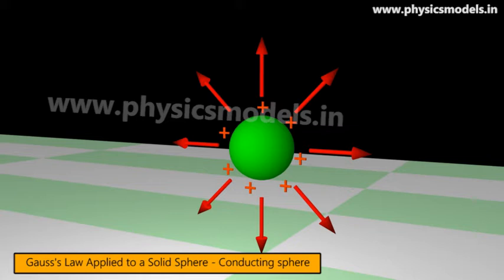In this case the green ball is the charged sphere. It's got a positive charge, therefore the flux lines and the electric field is pointing radially outwards. It's important to note that it's a conducting material, it's like a metal ball, it's a pure conductor.